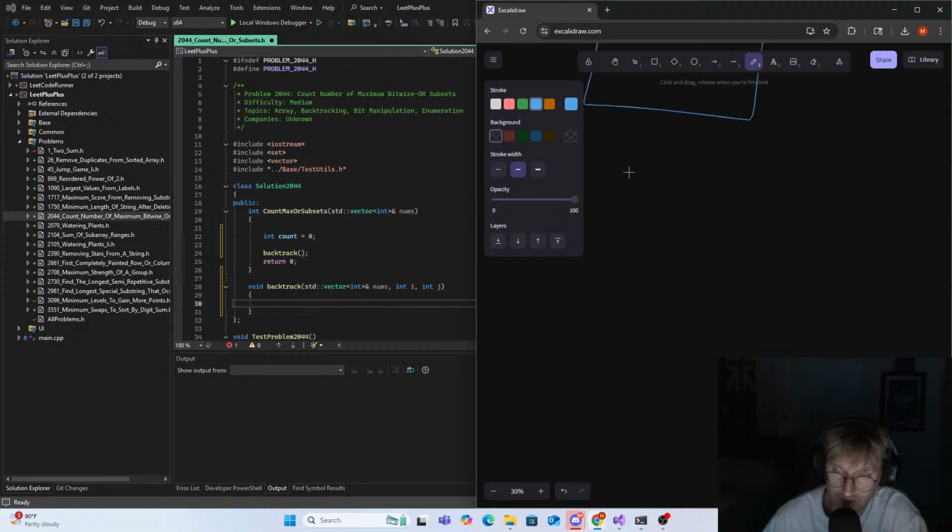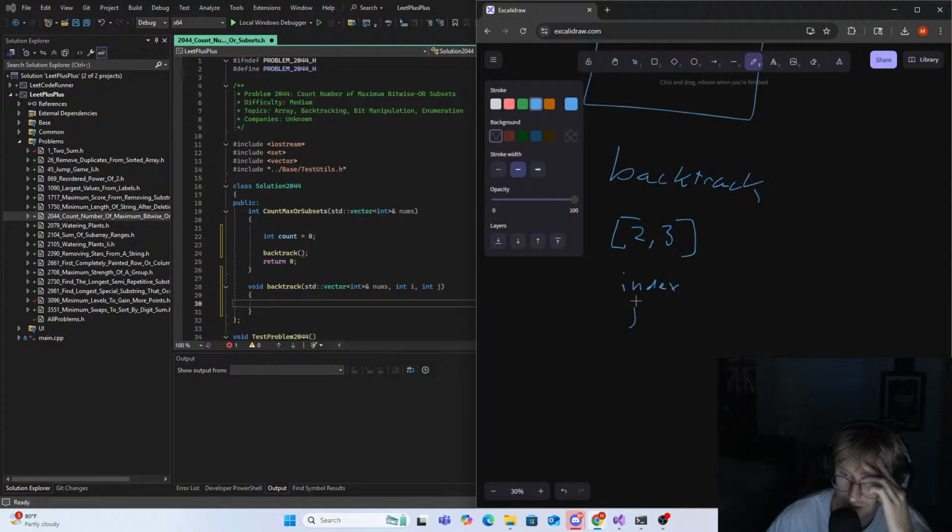Trying to think exactly how I think about this, right? So we have our backtracking function, right? We have our array that we're operating on, some values. We have an I being our index that we're looking at, but we're comparing these values, right? So I feel like we would need some sort of J to compare at in our backtracking function, right? Am I thinking about that right?